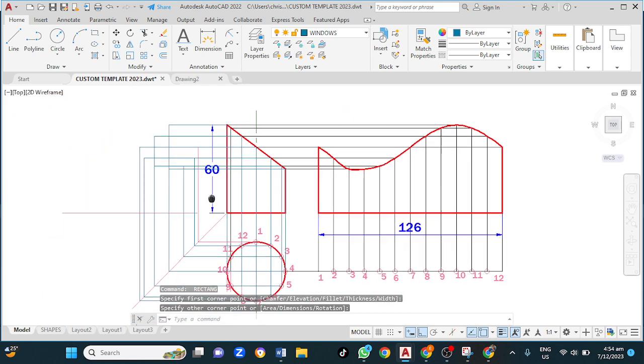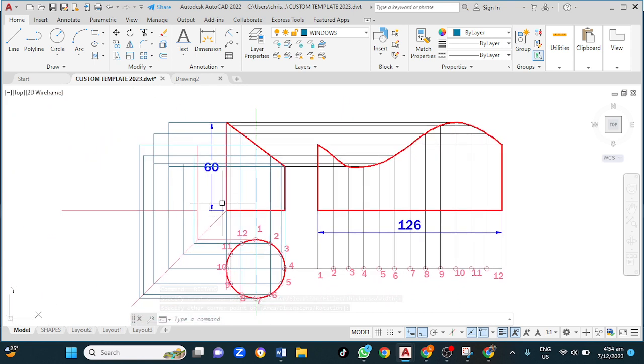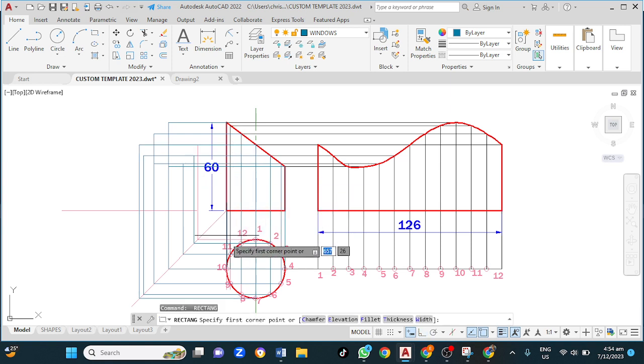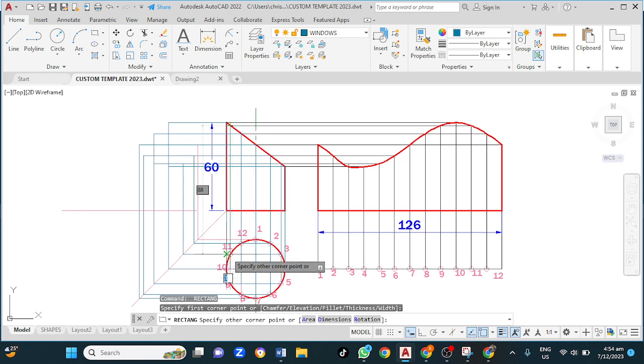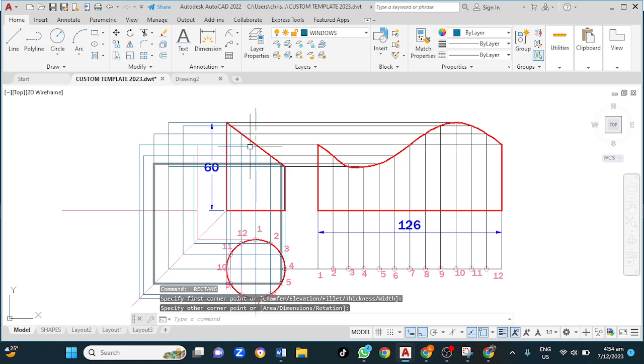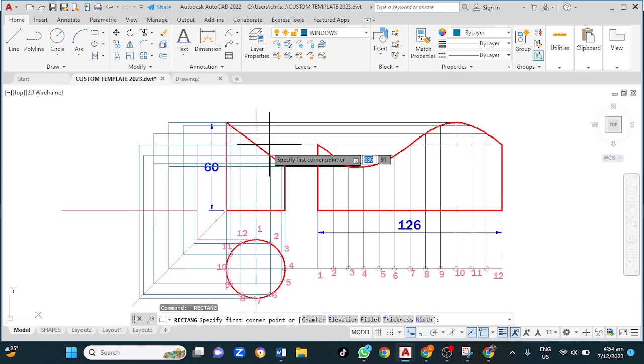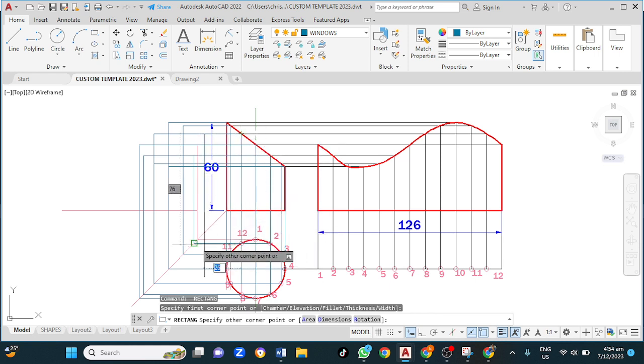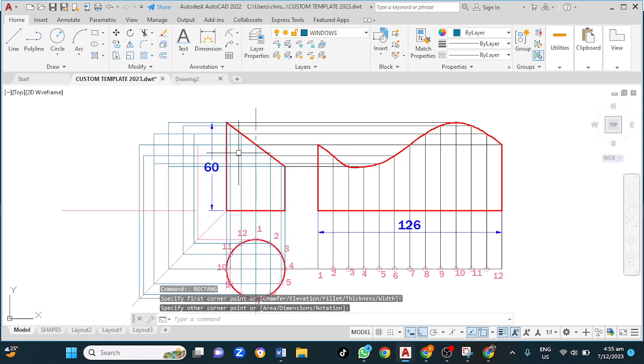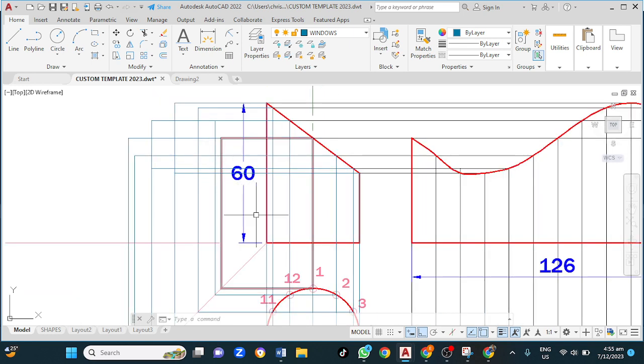So the curve is being created here. Spacebar to reactivate. I now go up to 11. 11 is right here. Then come down here and track to 11 here. Spacebar to reactivate, I go up to 12, then go down to 12 here. Track that right there. Then go back to 1, and that will give us the same thing. So now if you look here, we have all 12 points.